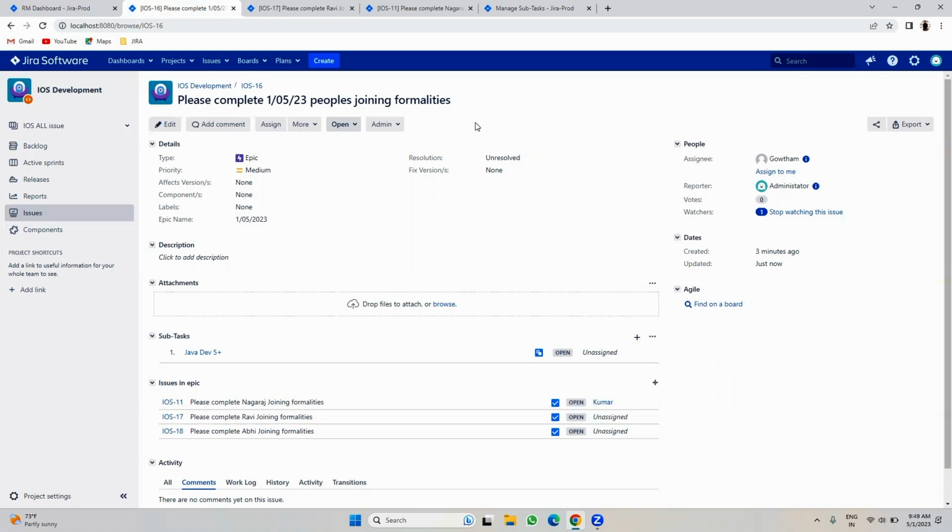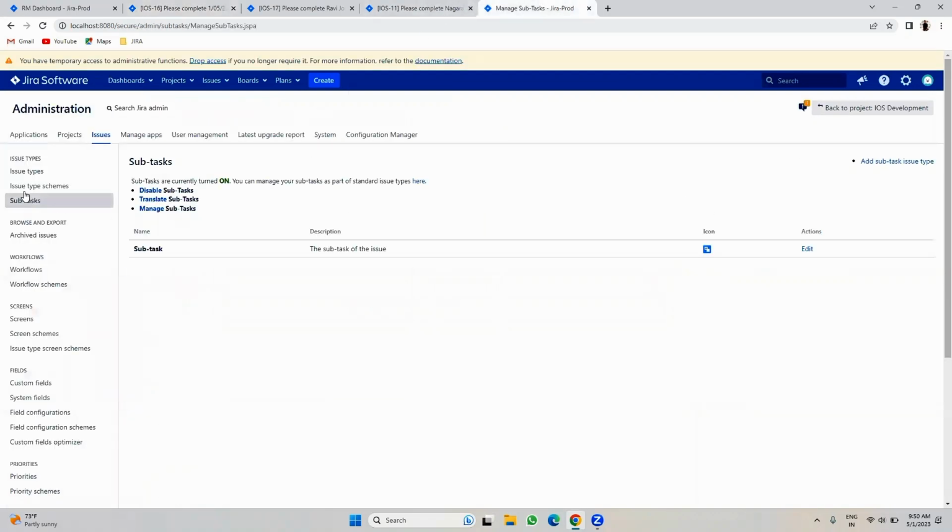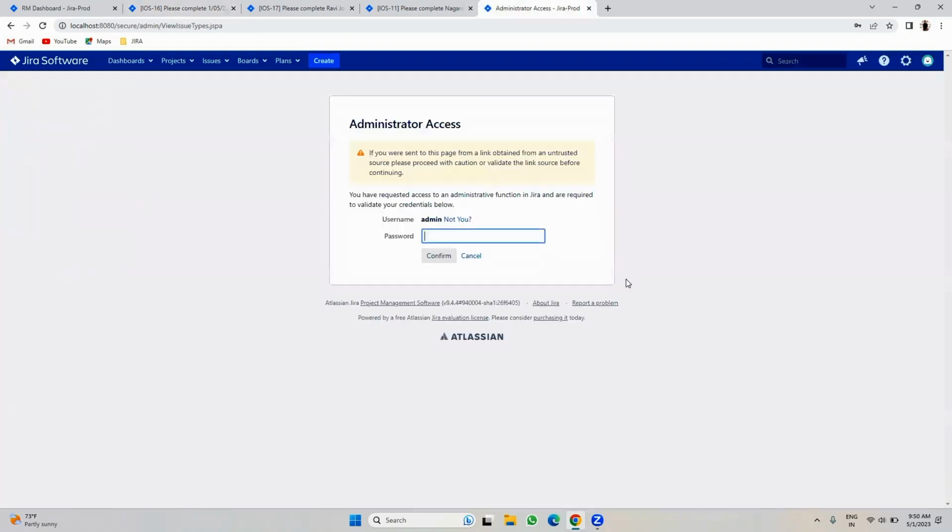If you created any task under the epic, we can create a task, subtask and stories, and under that story or task we can create multiple subtasks also. And epic is a standard name, and we cannot rename that name, and we cannot create another issue type like an epic.